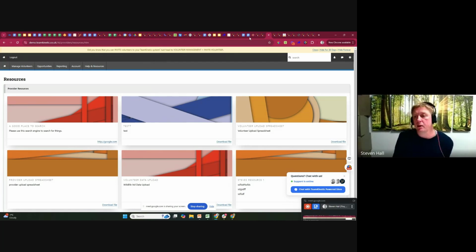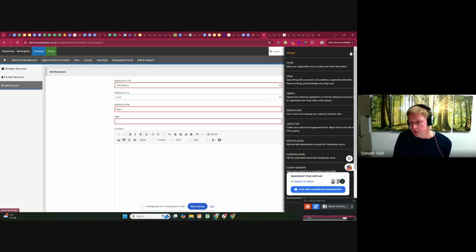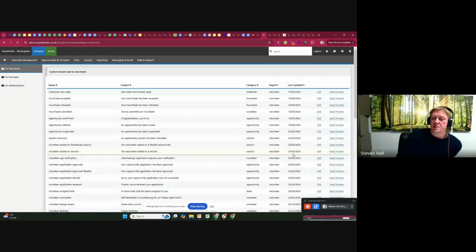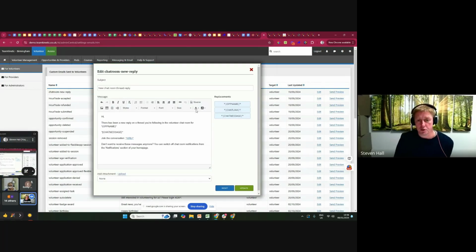Customizing automated emails. Okay, so if I get back onto this page here, the demo site, down to customizing emails. This is a big job, I know, for those who've been through the implementation, making sure that these are all worded correctly. I just want to make sure you're aware that when you edit these, you've still got that source button at the top. So if you want to go to town with customizing emails to make them look more branded or match the look and feel of your site, you can use that source button and use the HTML to adjust them further.